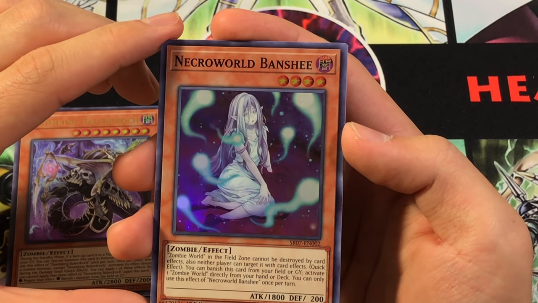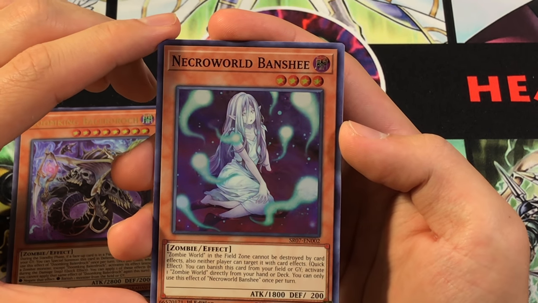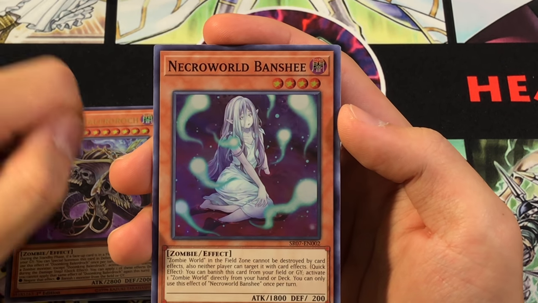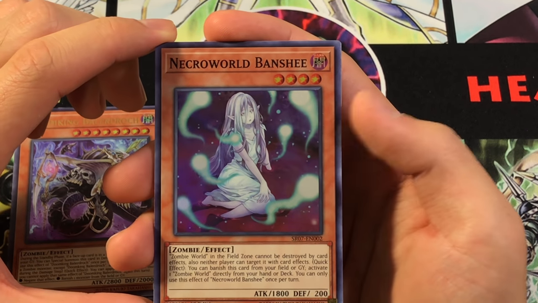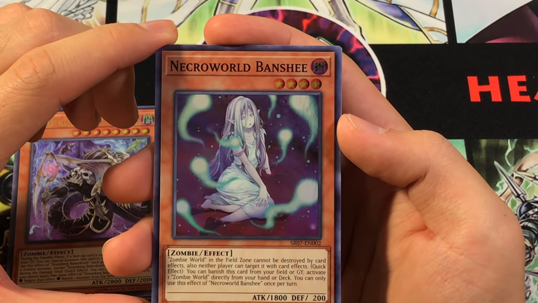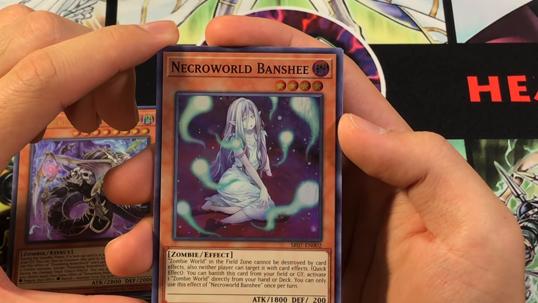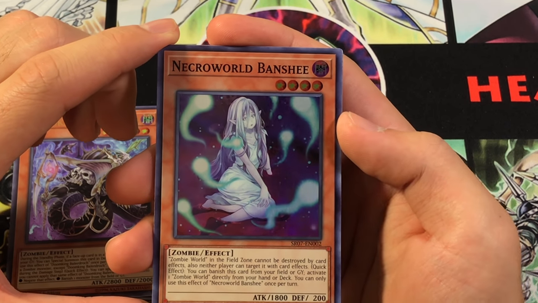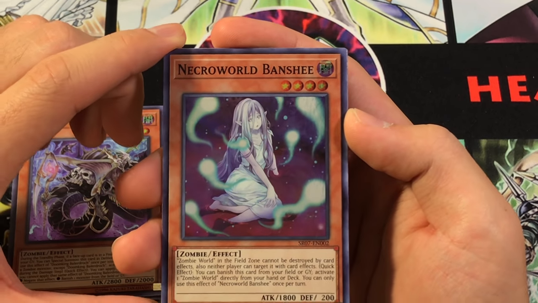The quick effect part isn't the most important thing, other than if she's threatened, you can get value out of it by adding, you know, a Zombie World to your arsenal. And that'll power things up. Biggest thing I like about this, though, is the fact that she protects your Zombie World. So let's say you use this thing, you banish it, and then you go ahead and you use your Zombie World, right? If there's some way to bring a copy of her out to the field, you can go ahead and protect that Zombie World immediately.